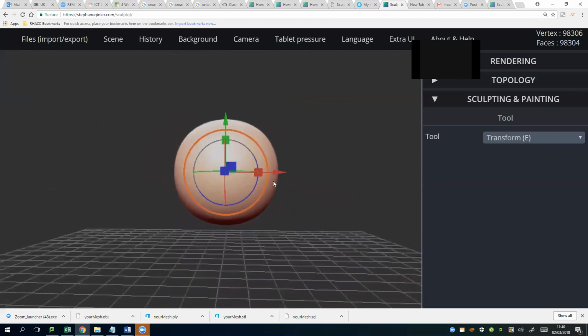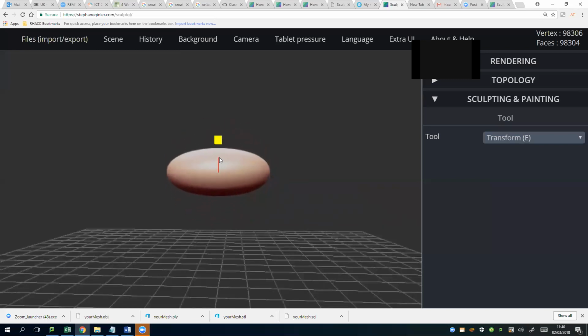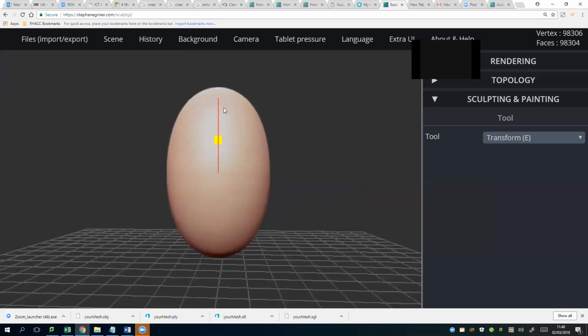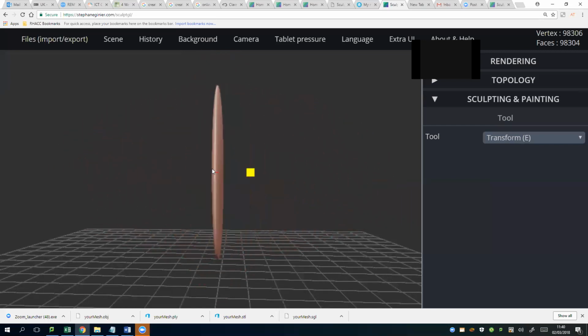So, now I've got this. The other thing I can do is, not only can I move it that way and that way, I also can make it bigger and smaller. And the way I do this is, I go over the green box like that, I click it and I can squish it. So I made like an egg now. See that? I think an egg would be a good shape. Easter coming up. There you go, is your green. Like this. And then you've got your red. Like that. And like that.